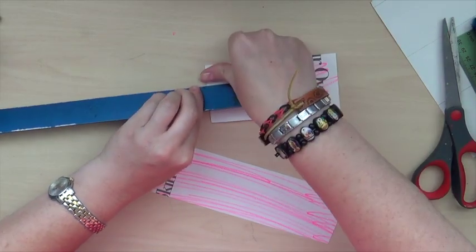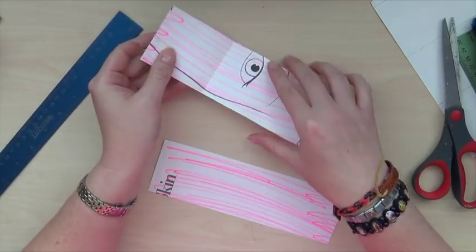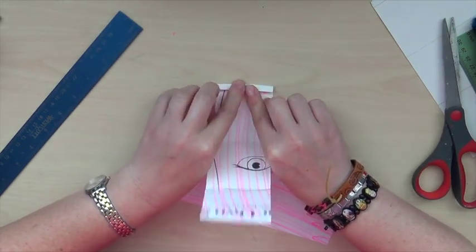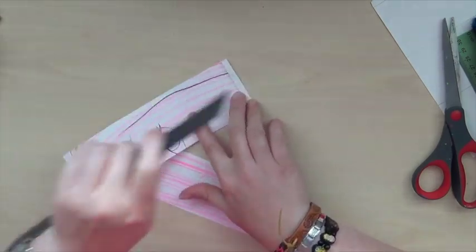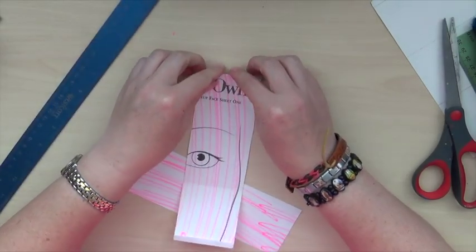So you just want to create your crease, you know, fold it towards the outsides together. And here on the end, you just want to be careful because it is such a small little tab. You just want to make sure that you're right on that line before you create the crease.